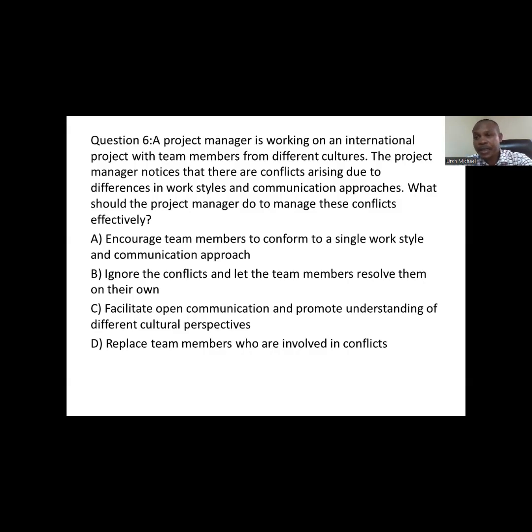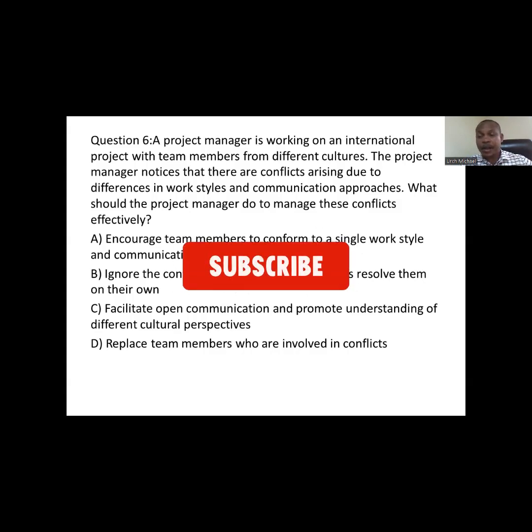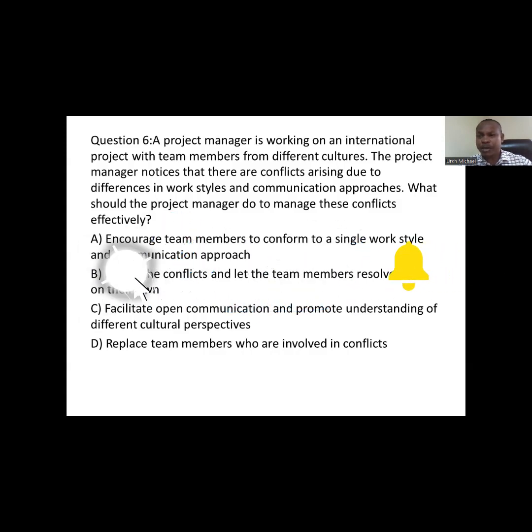Then option C says facilitate open communication and promote understanding of different cultural perspectives. That's a very, very wonderful one, and I think that should be the right option. Facilitating open communication, where everybody can communicate and understand, and promote understanding of different cultural perspectives.